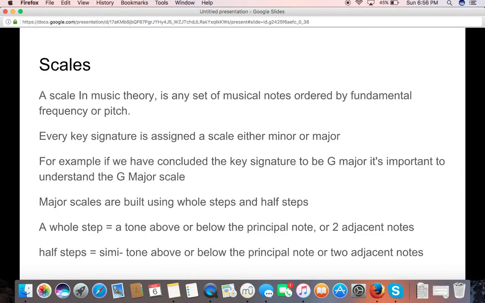For example, if you started on C natural and you were to go up a whole step, you would go up the adjacent note right next to it, and then one more adjacent note up from that note, vice versa to the left. A half step means that you're only going to the adjacent note right next to the principal note.